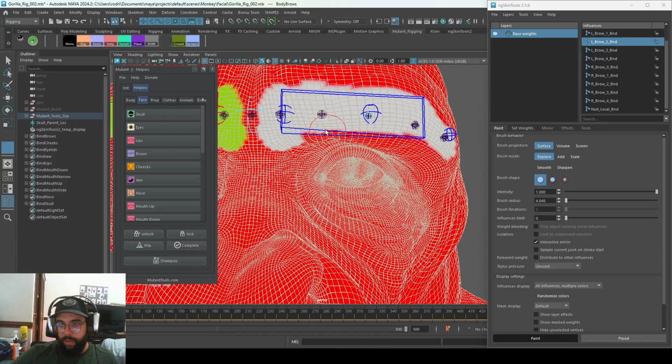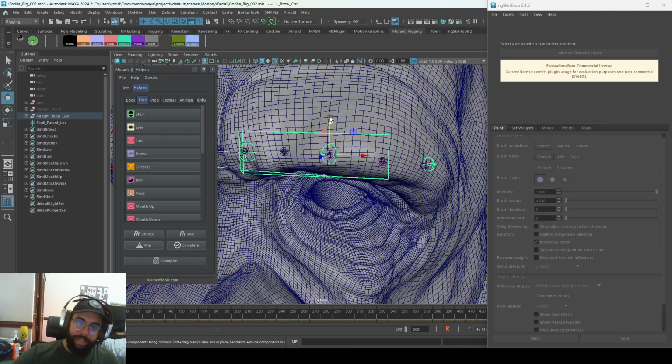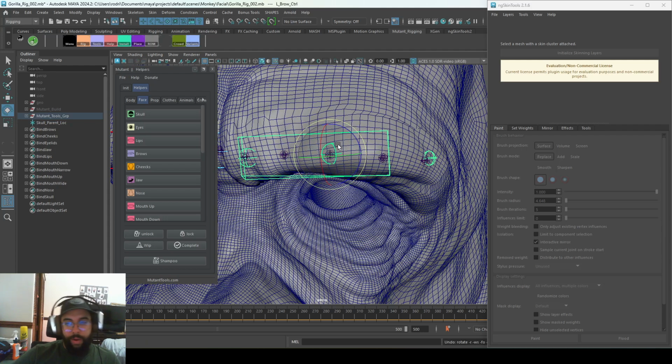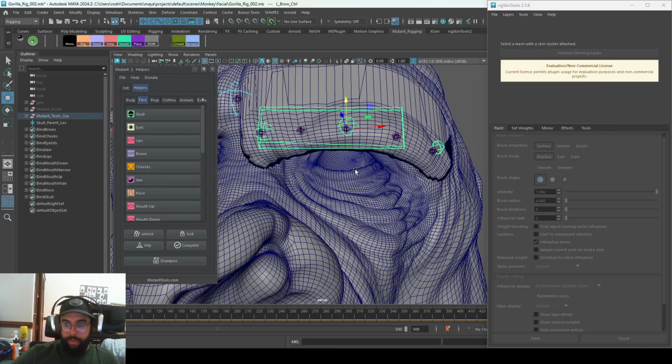So I just focus on this one. I don't care about the rest. Let's call it a day like this. And then I start playing like, how is it looking going up? How is it looking going down? Is this going to work?